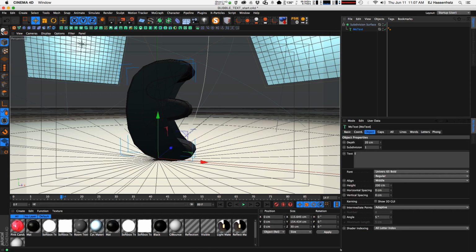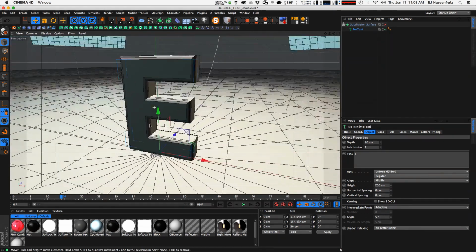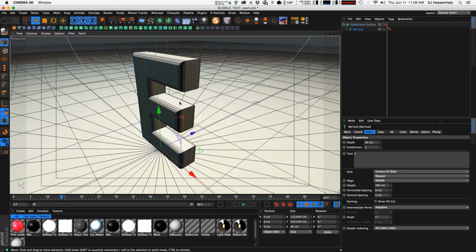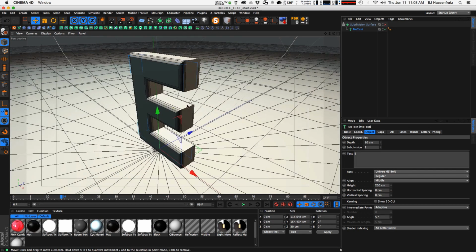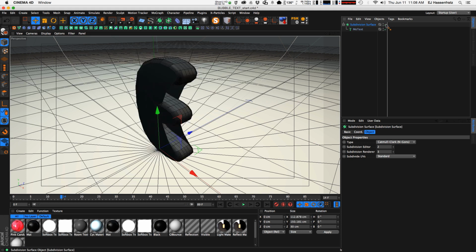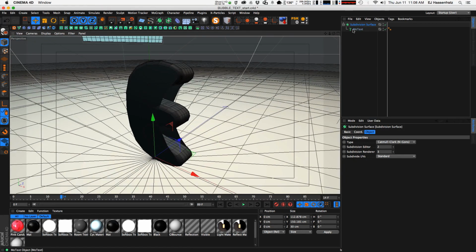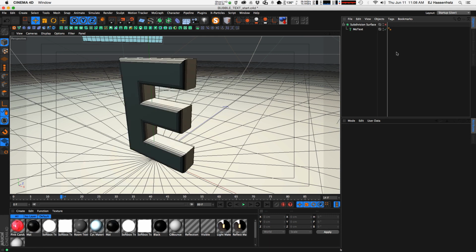So what we actually need to do is change things around. The first thing we're going to need to change is the intermediate points. Right now it's adaptive. If I turn off that subdivision surface, you can see that we really don't have any intermediate points to give it geometry to help smooth or define surfaces, because the subdivision surface basically just smooths out and rounds out between points and lines. So you can see that everything's very chunky because of this. Let's turn off our subdivision surface there.